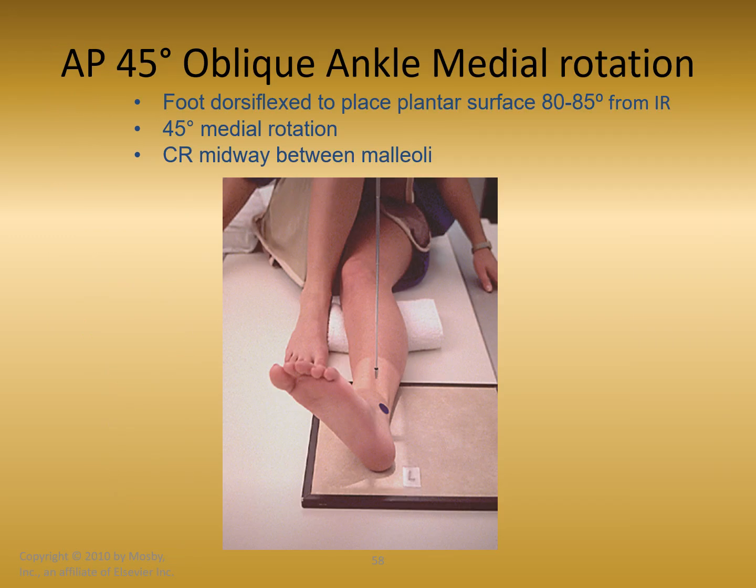Once again, most places you're only going to do one of these. You're going to either do the Mortise or the 45. Just depends on protocol. All right, so this one, you're going to rotate the foot 45 degrees. All right, I want you to remember that this is a joint space, the ankle here. So we want to make sure that the lower limb makes that rotation to rotate the full ankle 45 degrees.